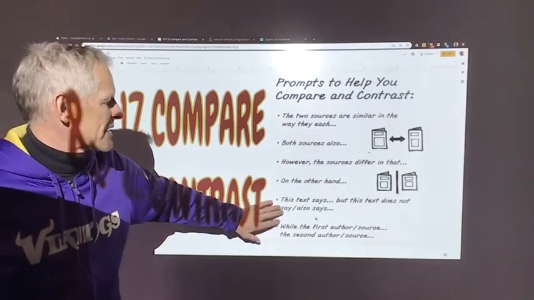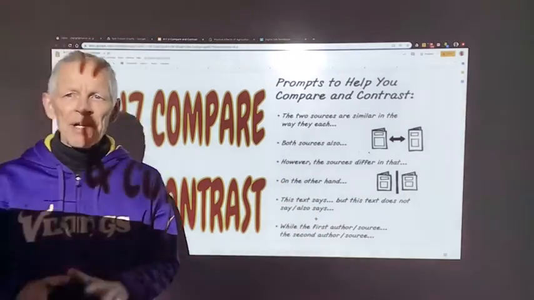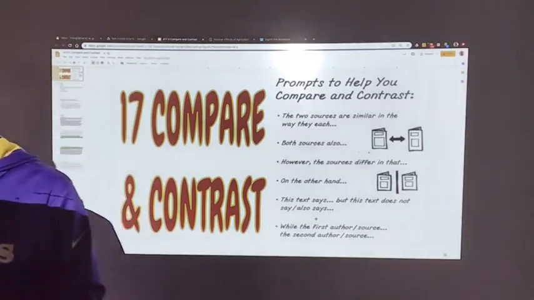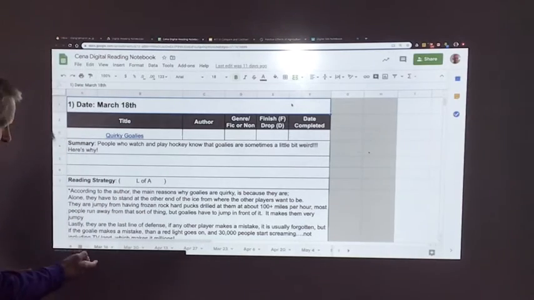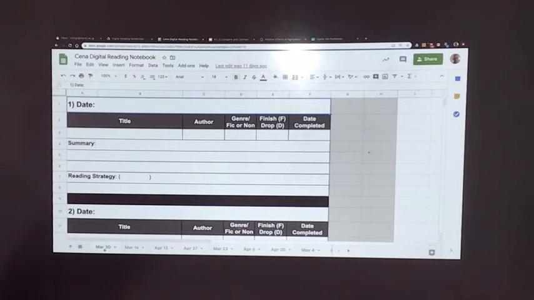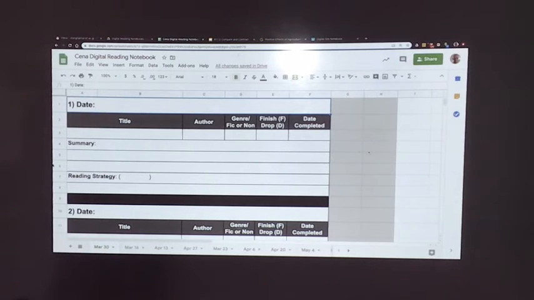Now, where are you going to write this? We are using those digital reading notebooks. So I'm just going to go ahead and pull up little Johnny's digital reading notebook. Okay, I'm just going to talk a little bit about switching from March 16th to March 30th. It's now March 30th. You have to grab that little tab there, March 30th, and you click on it, then you're going to get a new sheet. And then you should slide it over into the prime position. So when you open up your digital reading notebook, it's right there. That's the best, I know that.